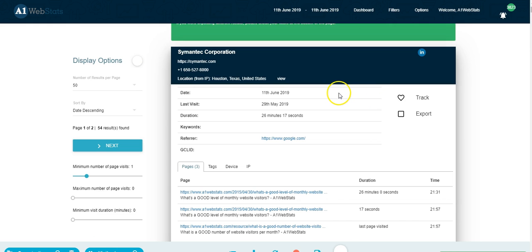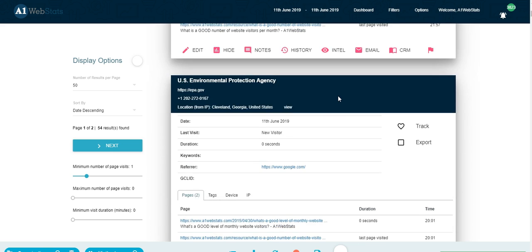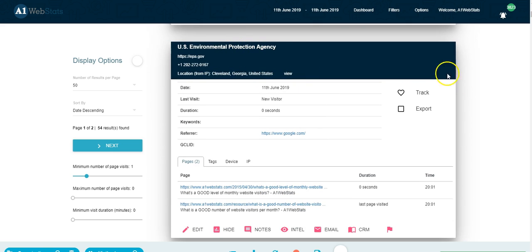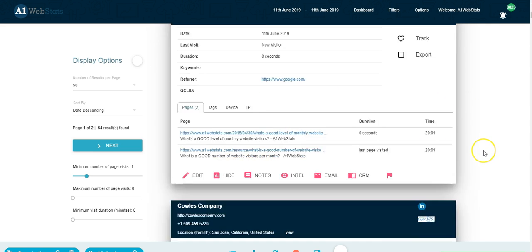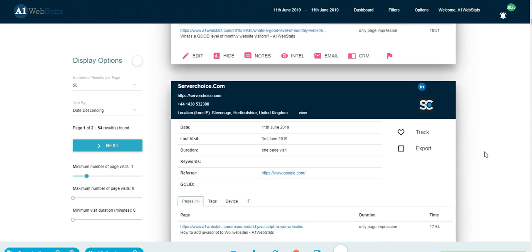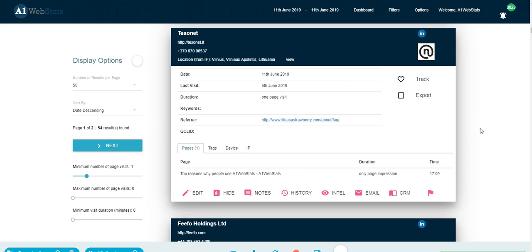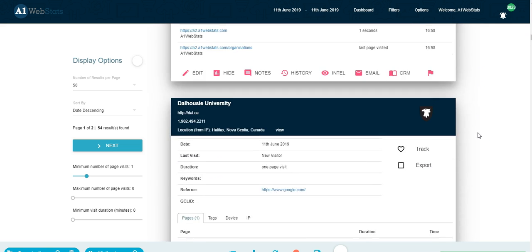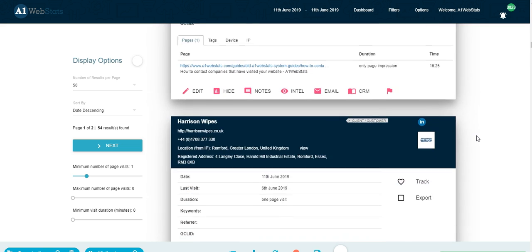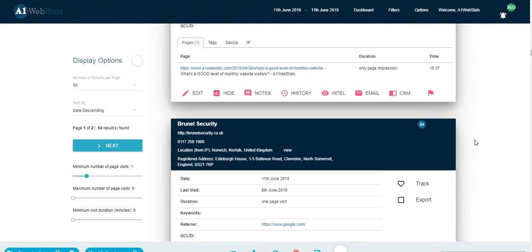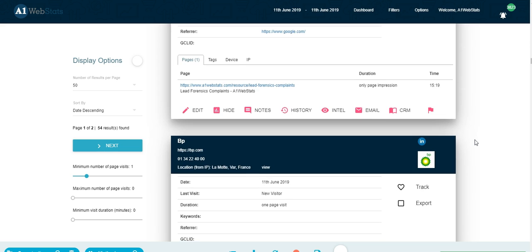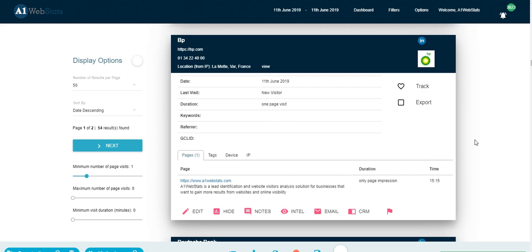What they typically do then is to scroll through the people who came to their website, identified as companies, and they would look at what they looked at page by page after they visited. They would then judge which of those they want to follow up with further, which might be useful to them in some way. They scroll through, looking at all the visitors, and when they find something that's going to be useful to them, they're going to take action.